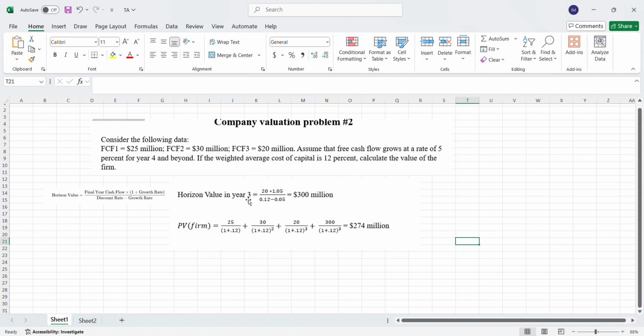And so we need to calculate the present value of all the cash flows to get the valuation, to find out the exact value for today. For the first year we have only one free cash flow payment, so we just discount it. For the second year we have the free cash flow for the second year. At the third year we have the third year free cash flow. But in the third year you have to be careful, because we have two payments, right? One is the annual payment, and one is the terminal value, which is the horizon value 300. So we have to discount it as well.